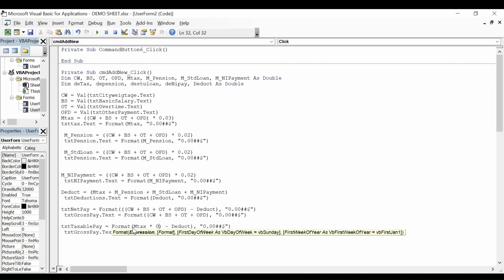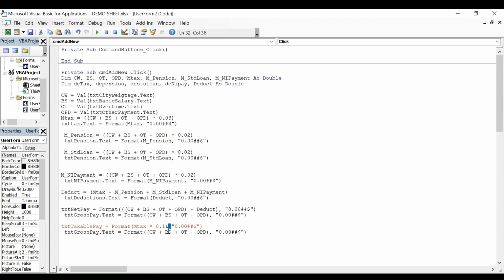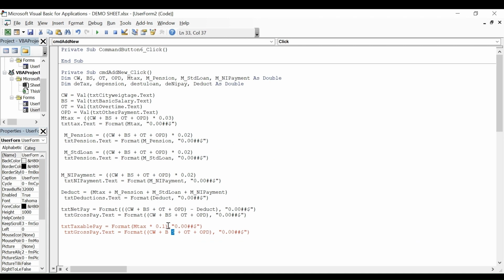Fine, I'm going to want to multiply it with 0.1 maybe, comma, and here I want to assign the format. The format is same, I want to keep it same. Okay. Fine, I think there is some error.